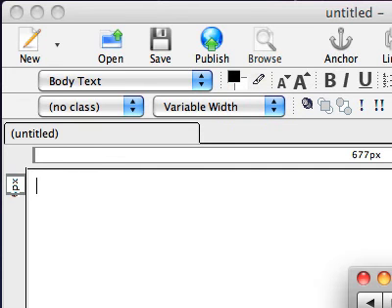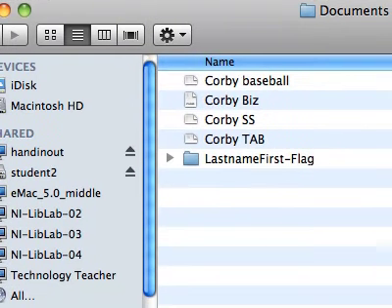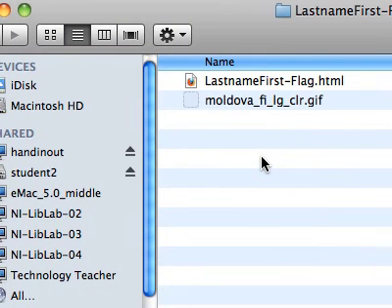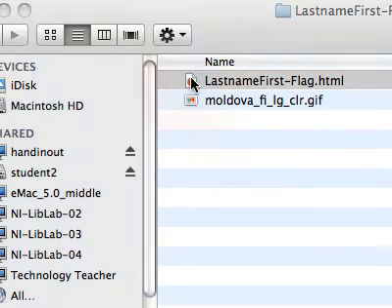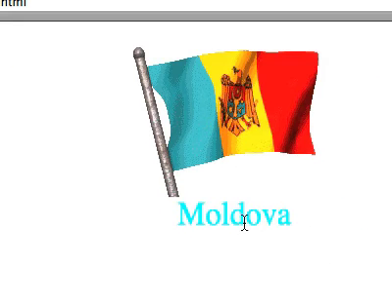Let me just drop some knowledge on you real quick here. NVU, the software, is an HTML editor. It will edit HTML pages. However, HTML pages want to open up in Firefox or Safari, normal web browsers. So if you were to go to your file without NVU open, you'll see the Firefox icon. It wants to open up in Firefox. So if I open this up, it's going to want to open up in Firefox, and I can't edit anything.